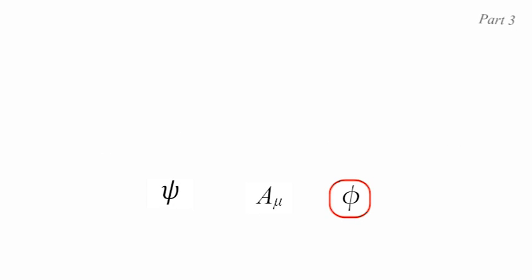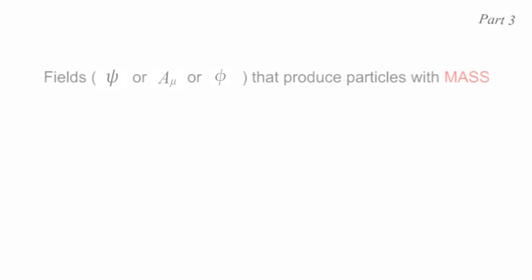I'll return to the scalar field example later when we come to focus on the Higgs, in order to try to understand the effect it has on other particles in giving them mass. But for now, let's just leave them. Before we move on to Higgs, the first thing I'll mention is that it would seem that the kind of fields which, when disturbed, produce particles with mass are those which have a quadratic nature to their potential energy curve.